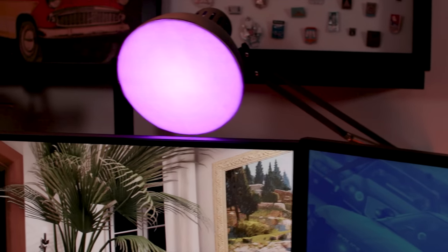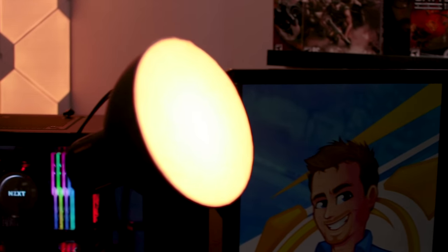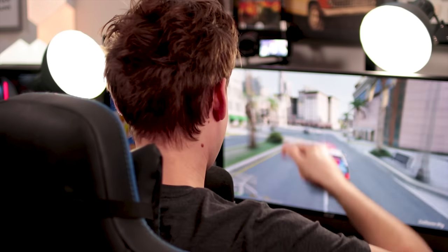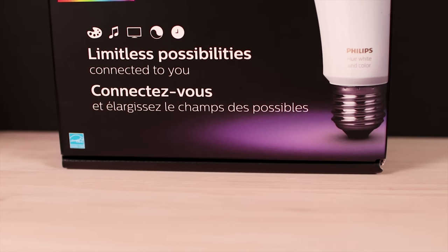Then of course there are the more traditional Hue bulbs. Philips has many different types, but the ones I use here in the studio are the standard A19 bulbs, meaning you can screw them into your regular light fixtures like lamps or ceiling lights. I have four of these in total — two in the ceiling light and two in the camera lights, which are just really cheap desk lamps I bought at IKEA. These bulbs are great because they can turn just about any color as well as neutral colors, which is great for lighting up my face during streams and videos.